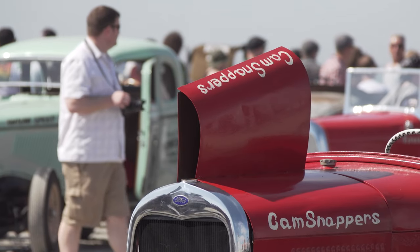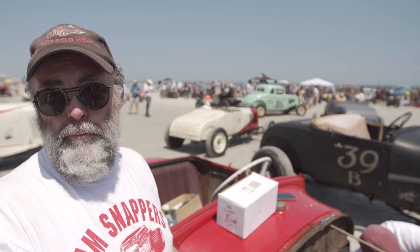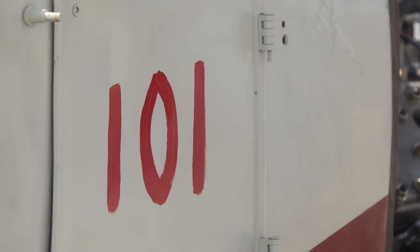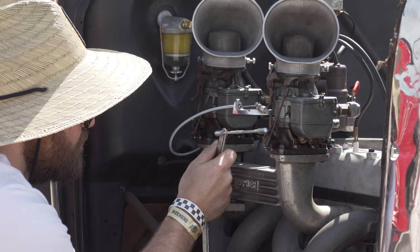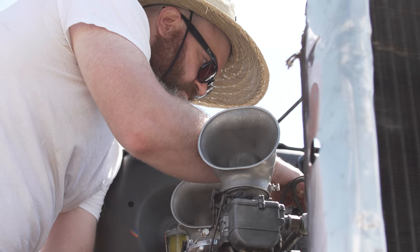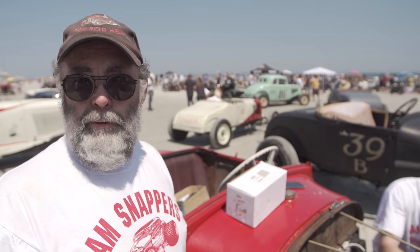I was in the Cam Snappers, so I wore one of my old shirts down to support him. I thought I might cheer him up and see another Cam Snapper in the audience. And the guys we came down with are in the Tornadoes, which is also a club that's basically around the Boston area and southern New Hampshire, but it's small. There are only about 6 or 7 people in it, and this year they brought 3 cars down. Everyone works together and we all try to get something down here and come down and have a good time on the beach.